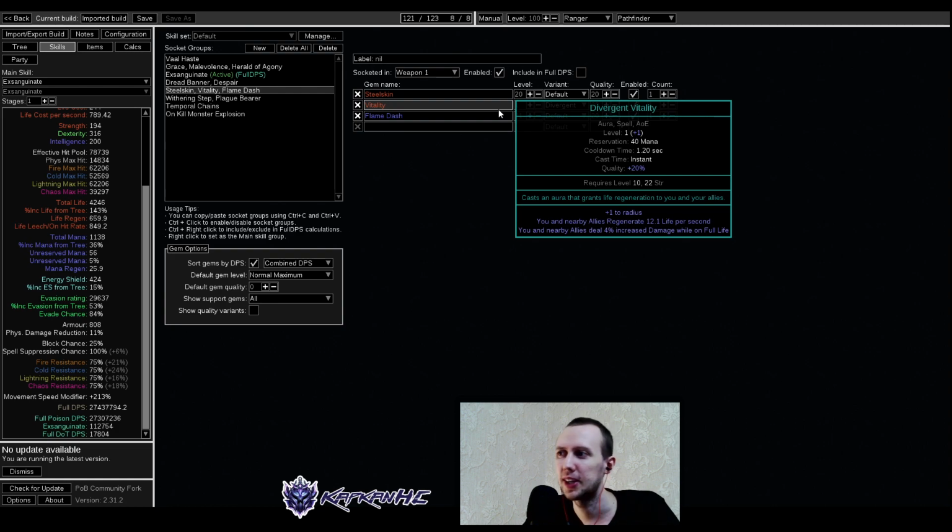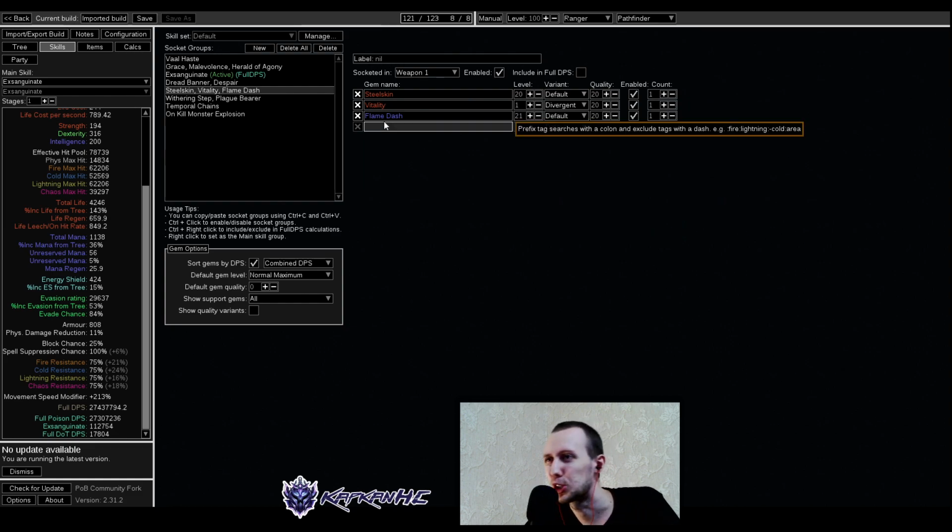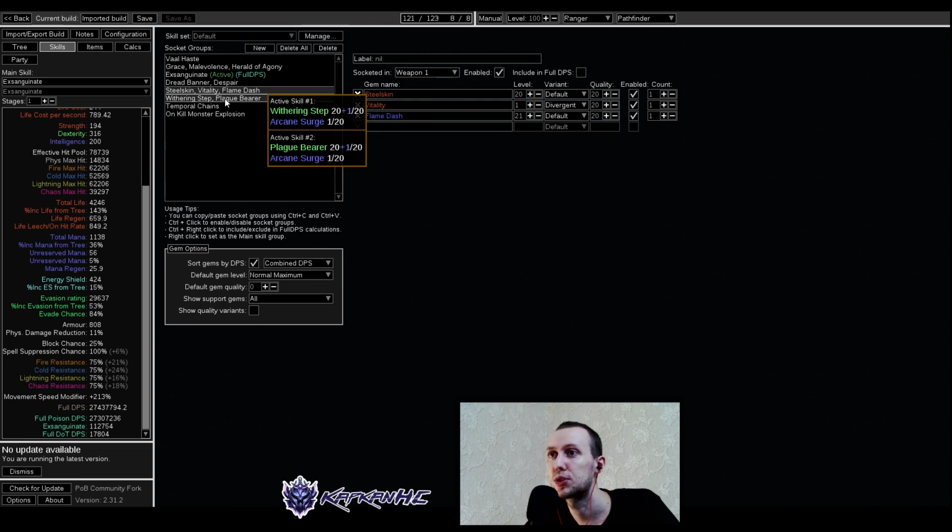Vitality regen itself is not really utilized here. It reserves 40 mana, it doesn't really give you any regeneration, but it procs Watcher's Eye, which gives you life leech, and that gives you like 1% of life regen, which is not that bad as well. Flame Dash is just for dodges.